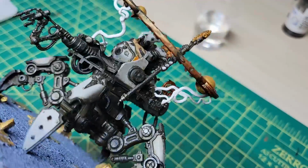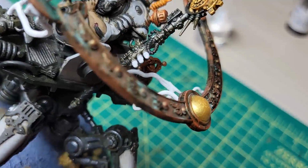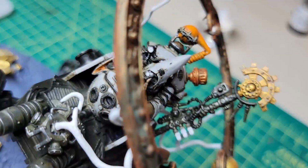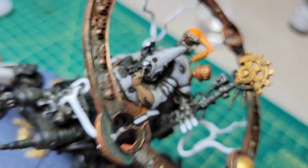So the first step in this, as I said, is preparatory, and that is coating everything that is going to be a source of this object lighting in a well-covering white paint. I prefer Pro Acryl's Bold Titanium White for this. It has really nice coverage, and you want to get this as opaque and bright as possible because this portion of the model should have the brightest lighting effect.